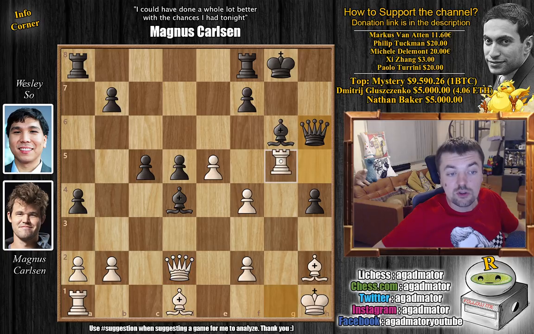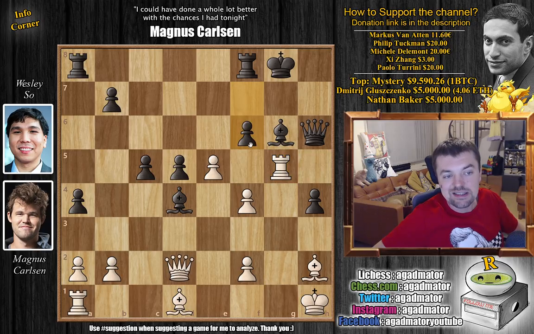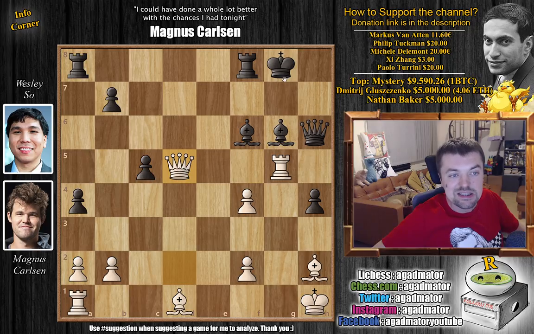So instead, we have rook to g5 by Magnus, now hoping to throw this move in, and Wesley plays the only good move he has, and that's f6. So challenging the rook here, e captures, and now bishop captures, again with an attack on the rook. We have queen captures on d5 by Magnus, king to h8, and now it's a pretty tough position for Magnus.